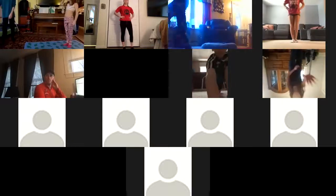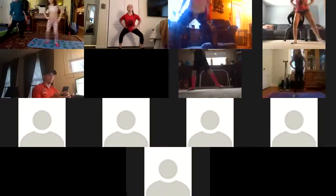Good, and now we're going to do some side lunges. We're going to do the same thing, 5 on each leg. So ready, we're going to go out to the side like this. 1, 2, 3, 4, 5. Good, and other leg. 1, 2, 3, 4, 5. All right, just to kind of get those muscles moving.